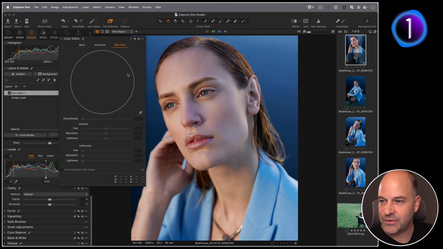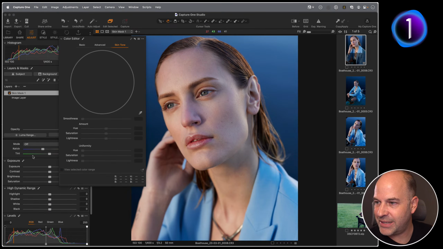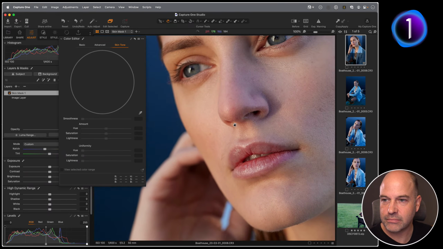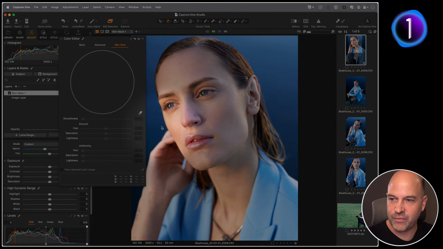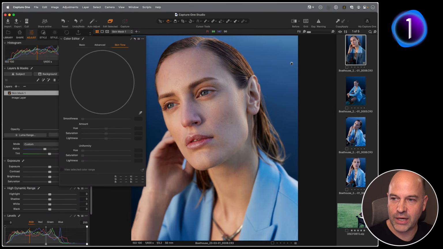So how do we use the skin tone tab in the color editor? Well, it has a super neat trick. I'm just going to warm up the image a bit more in general. So this particular shot, for obvious reasons, we can see that we've got warm light coming from over here, and then she's in shadow on the right hand side, or it could be reflecting off anything, but we've got quite a mismatch in skin tone. Also in her arm, that's obviously quite different. Neck down here, it all varies a bit anyway, which is completely normal. None of us have perfectly even skin tone unless you're wearing tons of makeup. I certainly don't. But this tool is a really fast and easy way to correct for it.